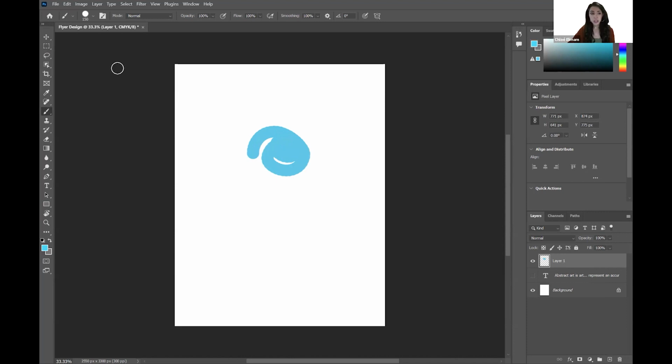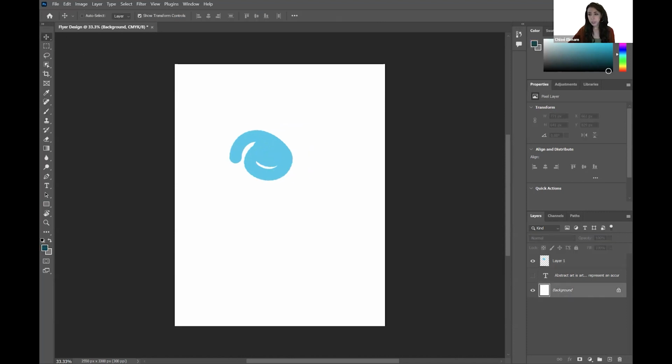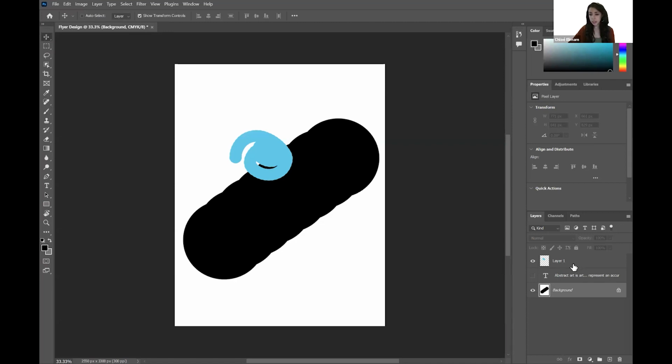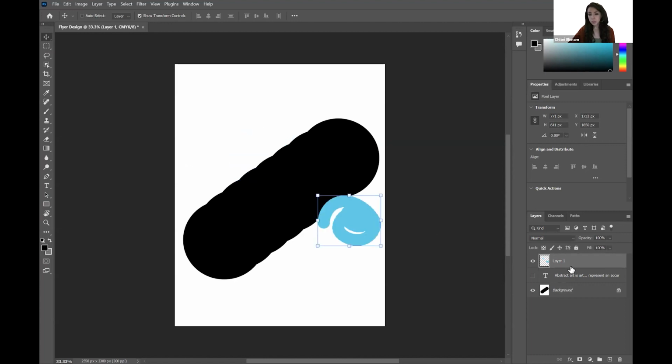The thing about this layer is that I can move it around now and it'll be separate from this background layer. So if I go to the background and draw something on the background, you can see first that it's behind the layer that I just drew on, and second, I can still move my top layer around and it doesn't affect this bottom layer.